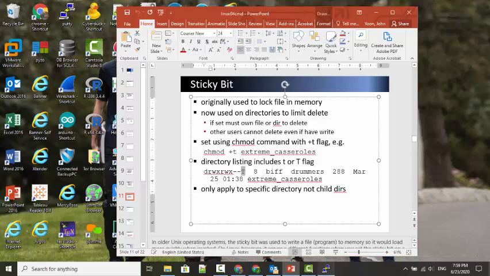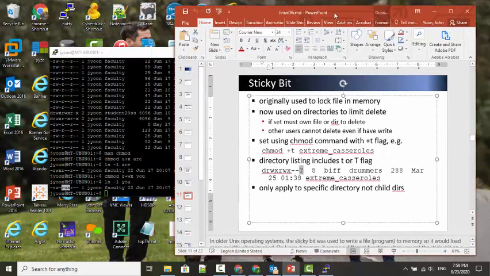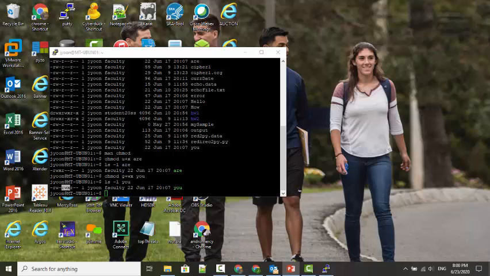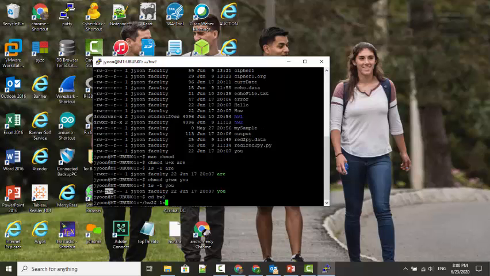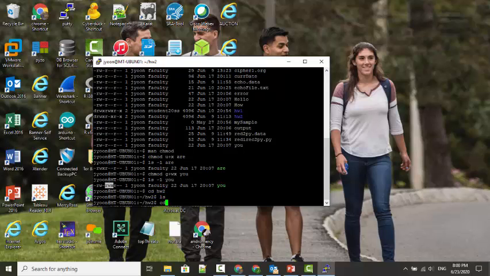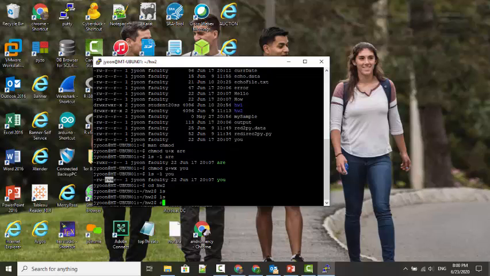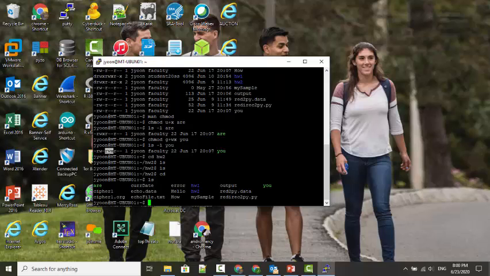Okay, so in this case, right now, sticky bits, let's say, cd hw2, we have only 2 directories.